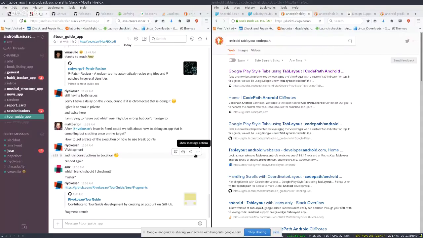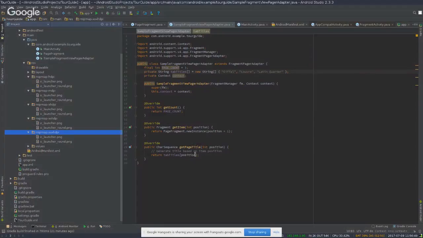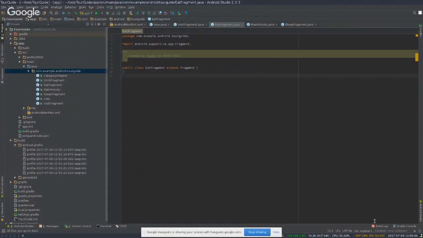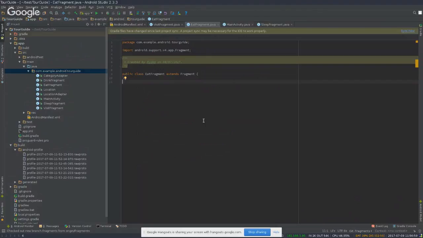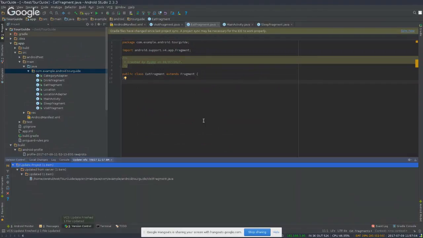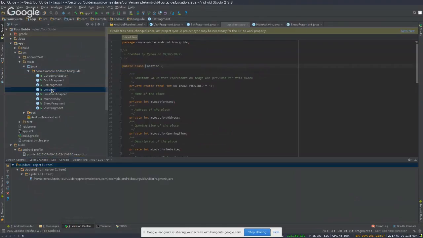Okay. So fragment branch. Okay. Okay, this is good, much better.